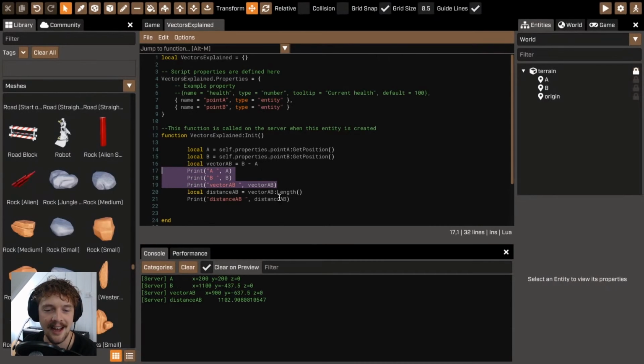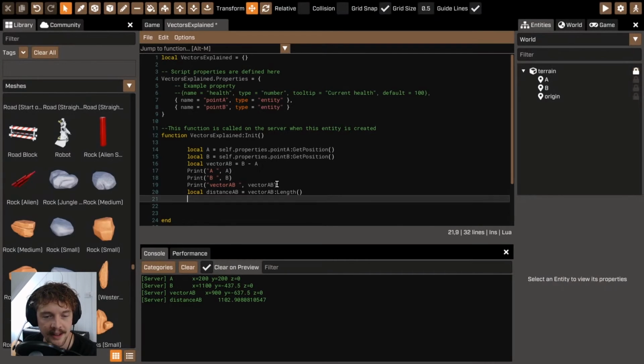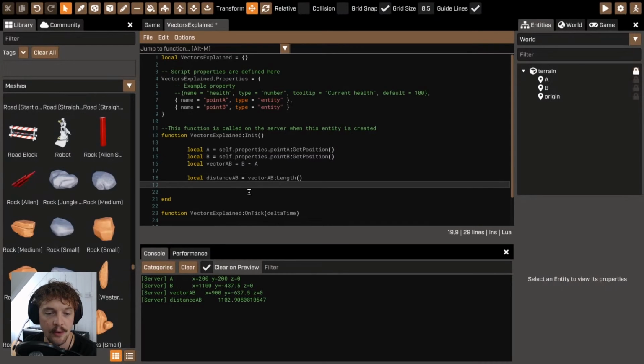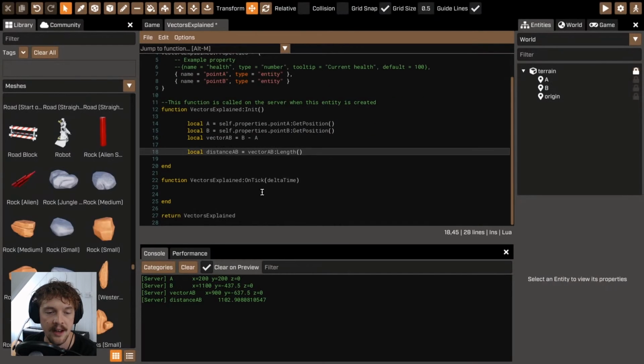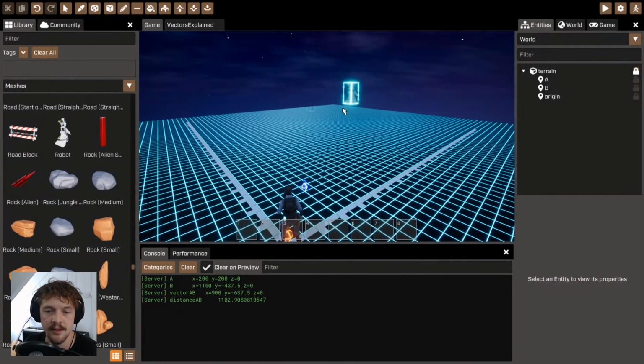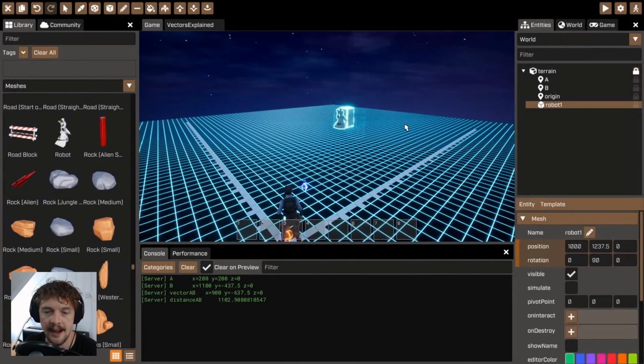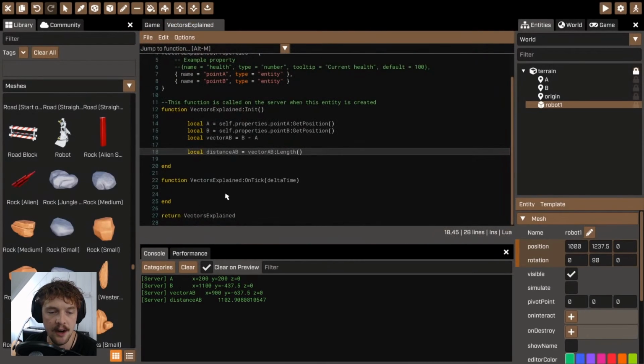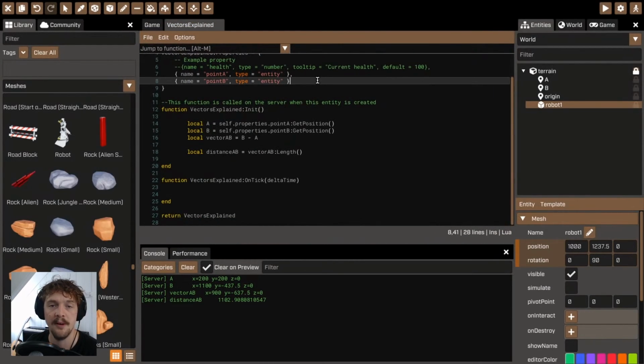So there's some maths, and that's the start of these vectors. Now, what can we do with these? Let's have a think. So now that we know we can get hold of the distance between 2 points, let's add something to the game world. Let's add a robot to the game world. There. And we can actually get hold of the distance between the robot and the player.